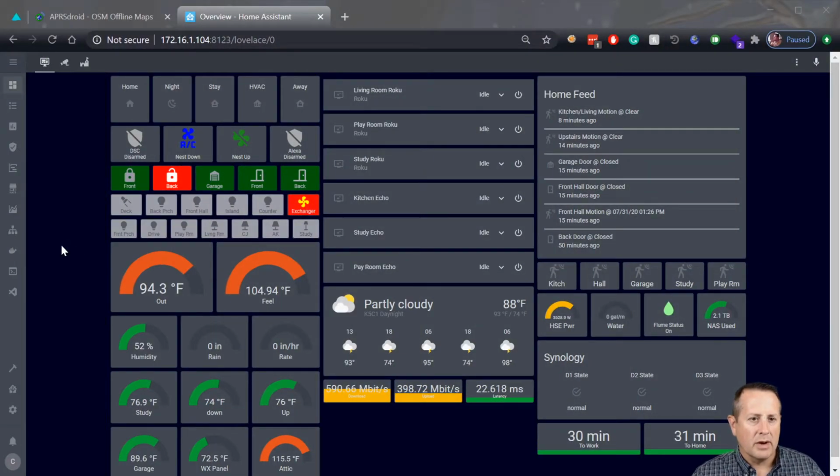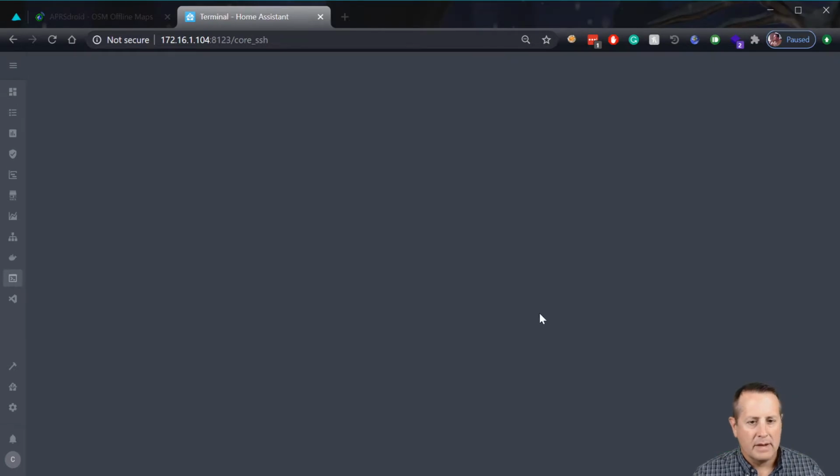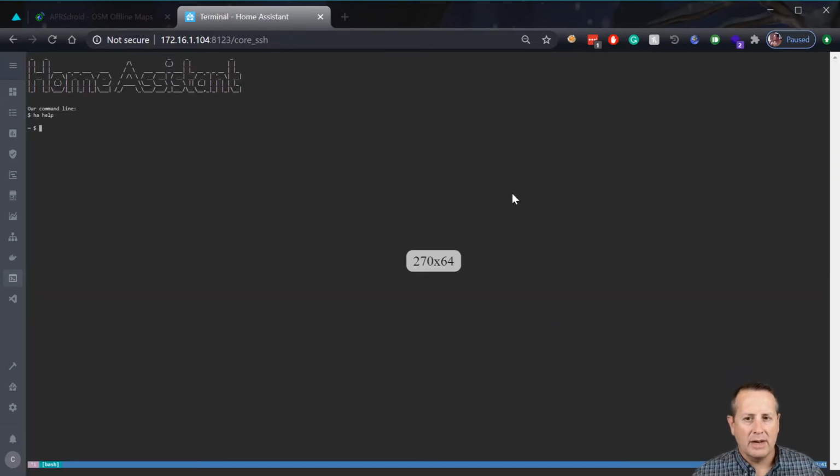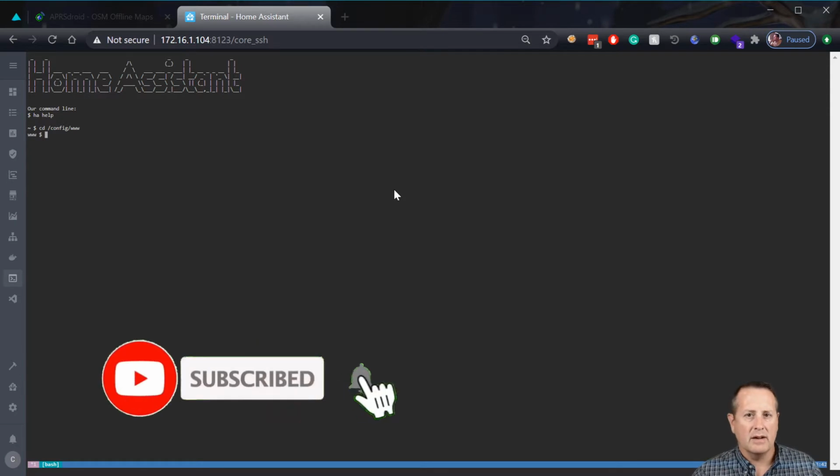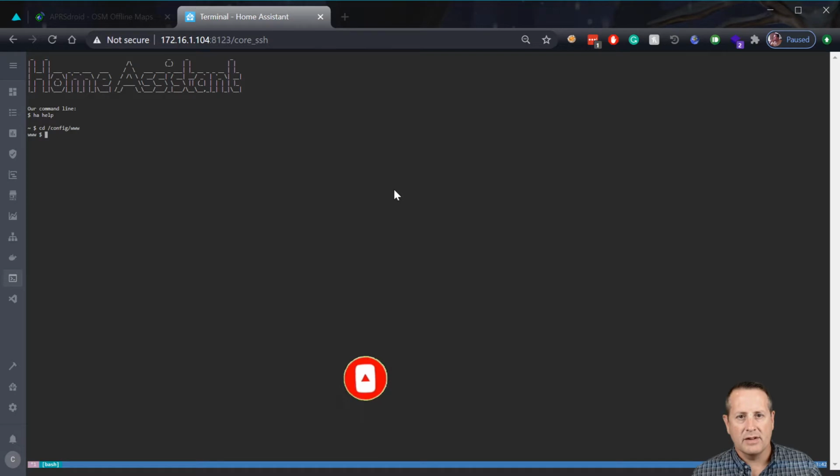All right, so let's get into my Home Assistant here, and we're going to open a terminal, because the first thing we need to do is create a filter file that has the filter information in it. So we're going to go to config and www, and the reason we use this is because this is a location of files you want to be able to get to outside of Home Assistant using a browser or whatever. And we're going to have to do that to get the block list to show up.